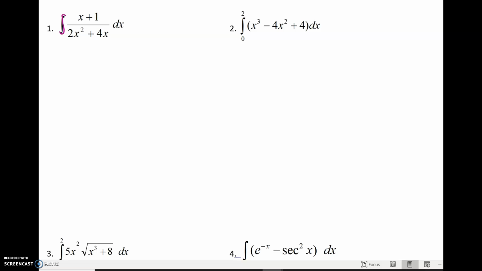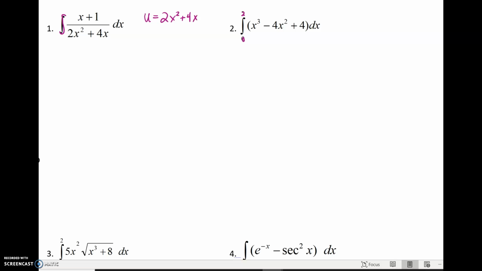And if you see these numbers here, your answer should be a value. Could be positive, could be negative. All right, let's do some. This first one, if I see this, I say, how am I going to integrate that? You should be thinking u-substitution somehow. And a lot of times for u-substitution, our u was the input of a composite function. But sometimes u could just be our denominator.